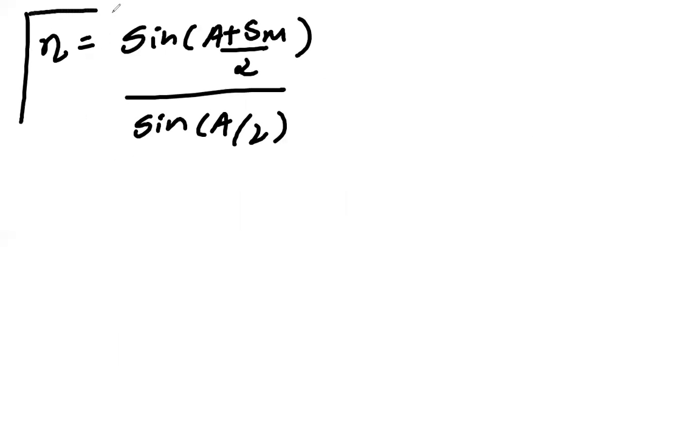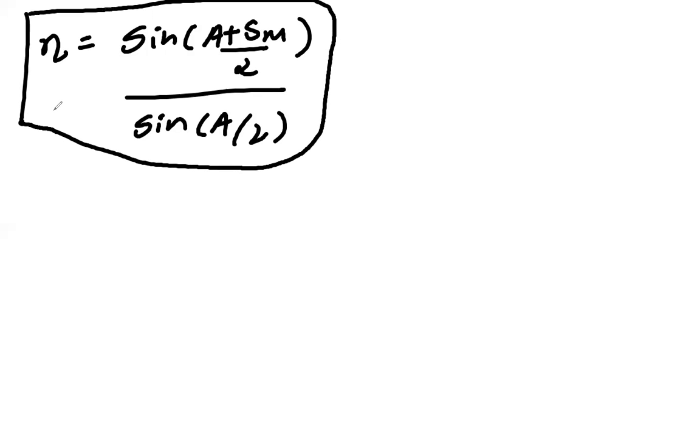So this is your work of 4 marks. If you are asked to derive the expression of refractive index of a prism, the equation of refractive index of a prism is ready. Normally we say anyone can find the refractive index of a prism, take plastic or glass and place it directly. Or, if you want to find it, we know the angle of the prism is 60 degrees, find the deviation angle from the practical, place it, and the refractive index will be known. So this is the equation of refractive index of a prism, sin (A plus delta m) by 2 whole to the base sin (A by 2).